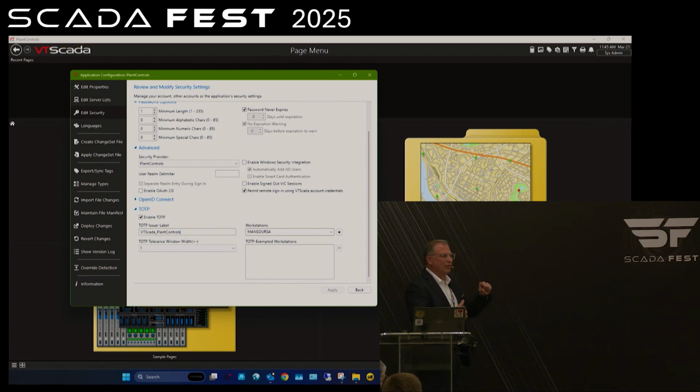Let's say you have multiple ones for Amazon, for Hotmail, something like that, or multiple actually VTScada applications, or multiple user accounts that you have with VTScada, then this is a convenience, and it will become clearer once I show you later what it means. But the issuer label, basically, it tells you where this secret, or where this OTP applies in your Authenticator app.